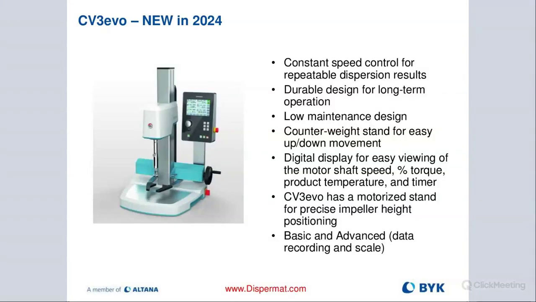The advanced model even has a scale where you can weigh out your raw materials next to the dissolver, and then it'll show you the weight on the display right there. Again, fully modular, giving you the ability to add all these different attachments we talked about to make that a truly versatile piece of equipment.